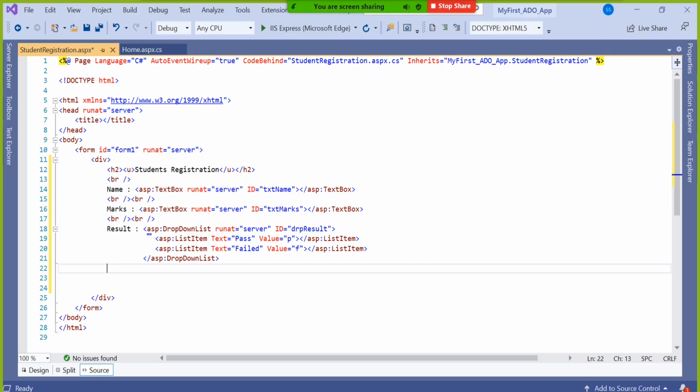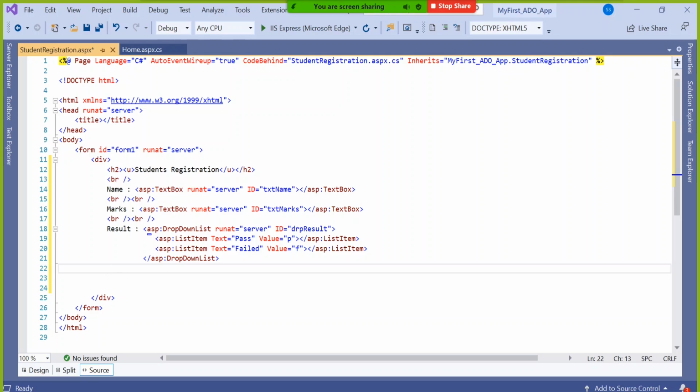Small circles, male one circle, female one circle. If you click, then male will be selected. That is called a radio button list. Checkbox list, square items. Suppose language, English, one small square button. Hindi, small square button. When you select it, a tick mark will come there. That is called a checkbox list.